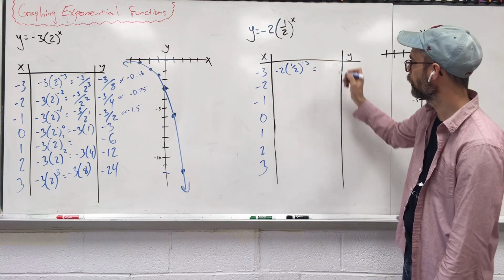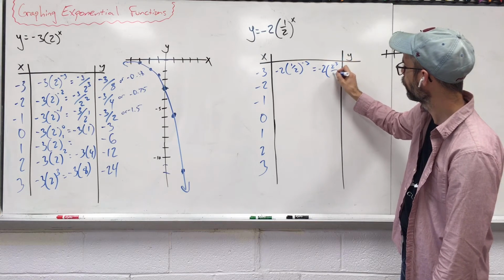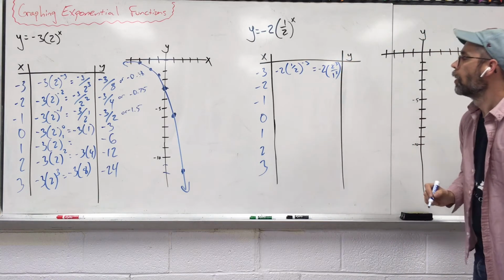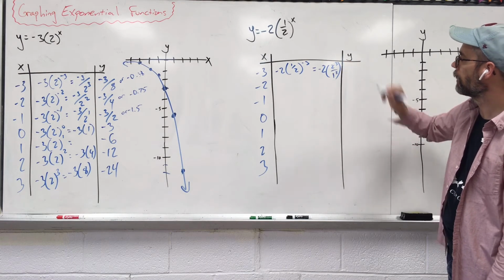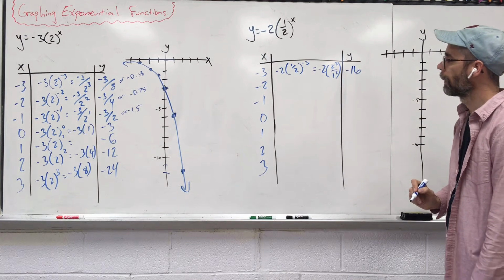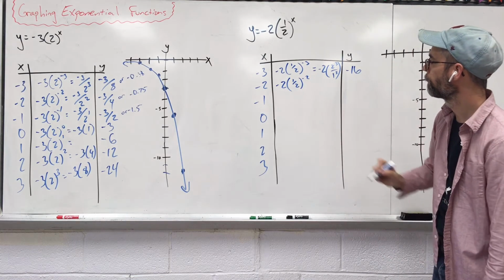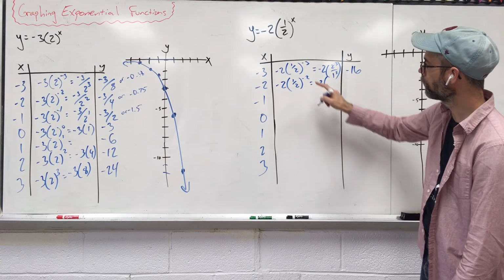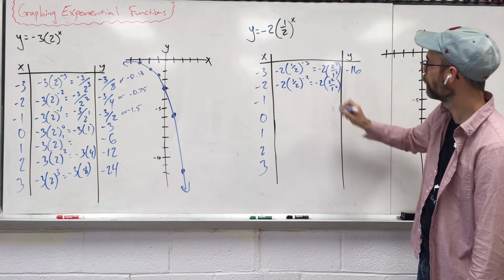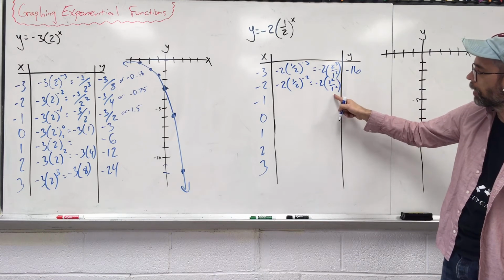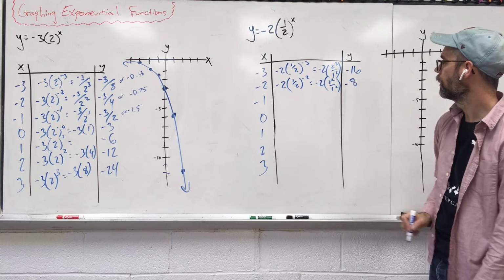I'm going to make a little shortcut and say -2 times 2 to the third over 1 to the third. 1's on the bottom, that's fine. Up top you've got 8 and -2, giving us -16. Next, -2 times 1/2 to the -2. Let's flip and everything gets that 2. 2 squared over 1 squared. We get 1 on the bottom. Up top you have 2 squared, 4, and 4 times -2 is -8.